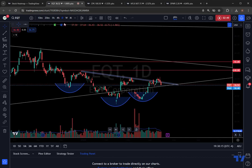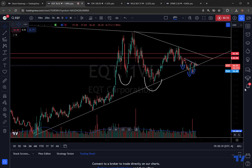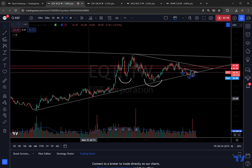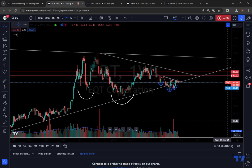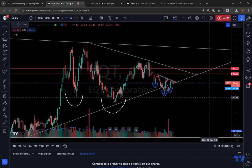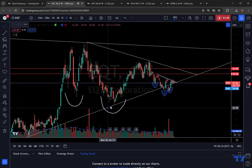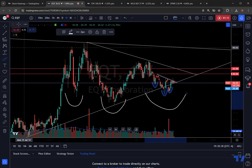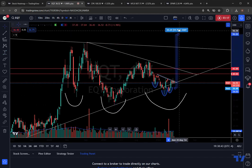We'll have to reassess. Long-term wise, EQT is still actually holding this multi-year trend line that goes all the way back to your COVID 2020 lows, connects through a whole bunch of pivots. So at the moment, this stock is looking like a big long-term accumulation pattern. And again, you have a mini one that's occurring here, and you have a very mega inverted head and shoulders occurring here. So imagine this long-term one actually started to break out. What would that entail over a multi-year run for nat gas?